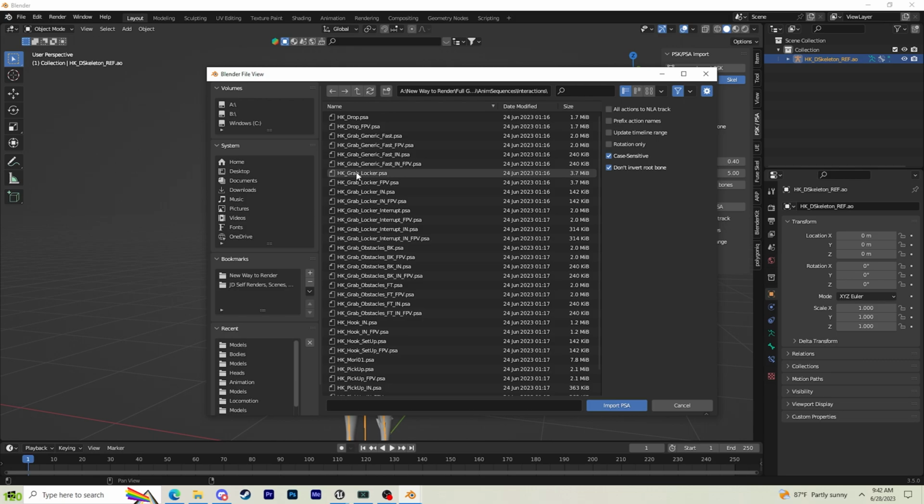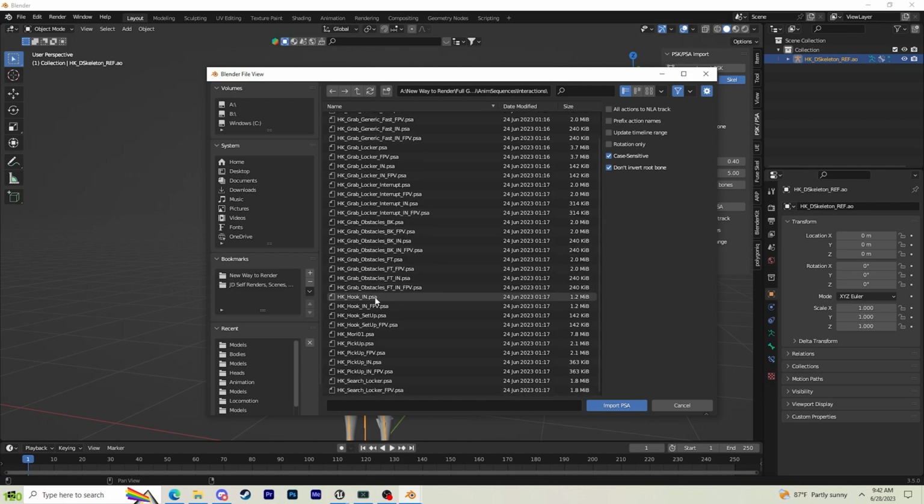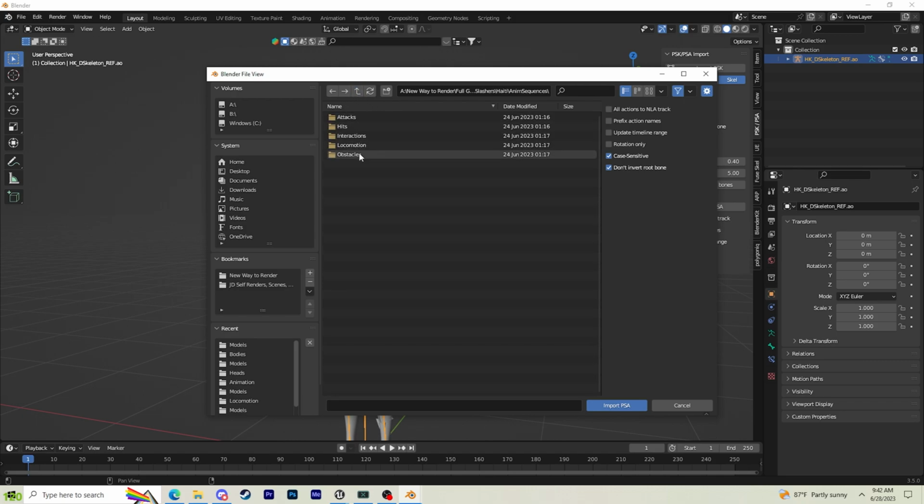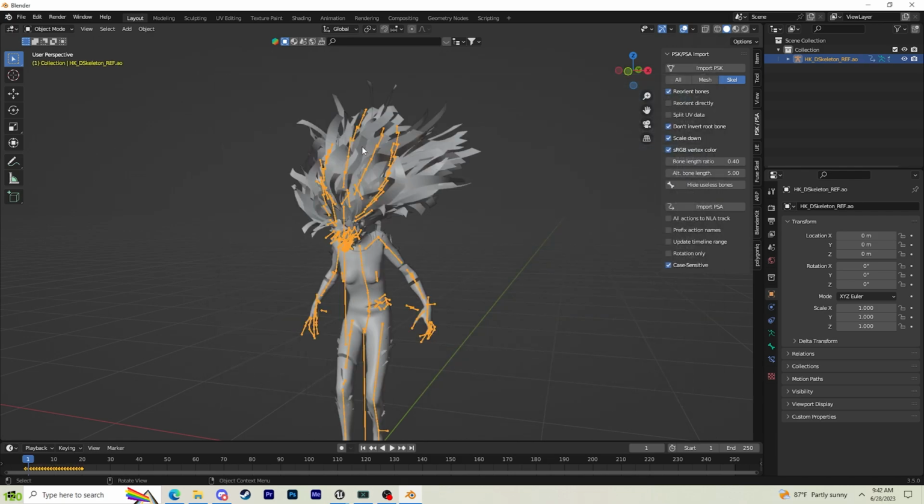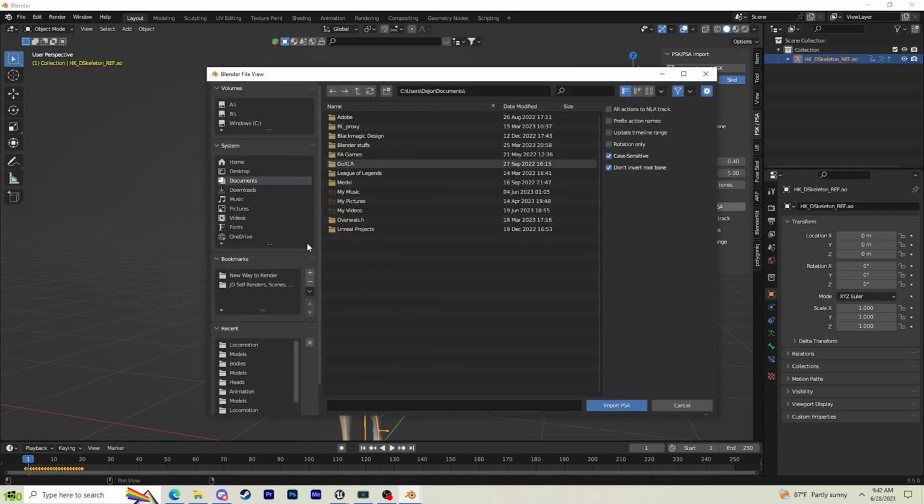So they have locker grab, locker interrupt. This is when they come out of a slow vault and you grab them, they interrupt. Grab obstacles back. Okay, so this is like if they go through a window vault, I assume. You have hook animations, you have a Mori animation, pick up, search locker, or whatever. But I get most of mine from, whoa, didn't mean to do that. All right, skill issue. I didn't mean to do that.